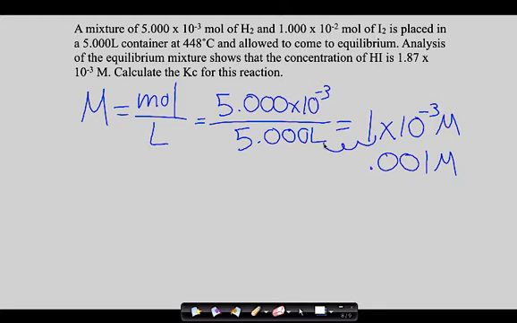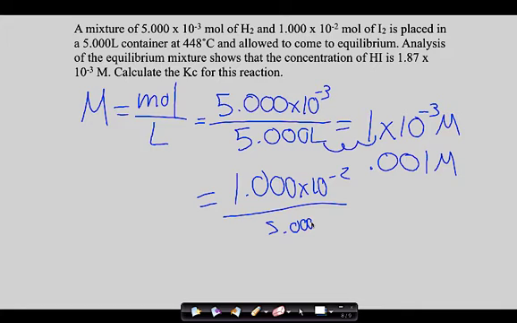Do you understand what we just did? Okay. Now, guys, while we're here, let's do the same thing with this. Our other number of moles is 1.000 times 10 to the negative second divided by 5 liters. This is 0.002. And guys, understand, I'm not giving you permission to get sloppy with significant digits. But this is not me trying to teach you significant digits. This is me trying to teach you how to solve ice boxes. And so I gave you legitimate data, but I am going to just write these down to one significant digit so we don't get caught up in the numbers. We can figure out the process.